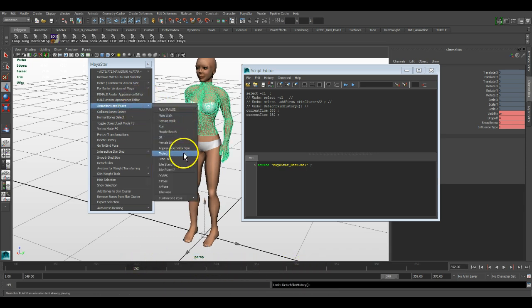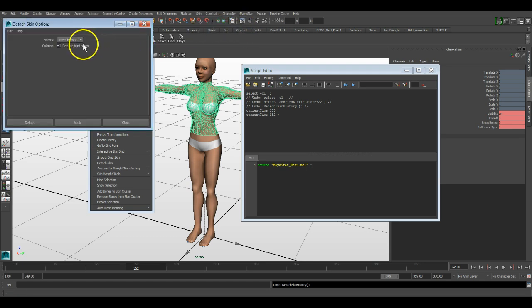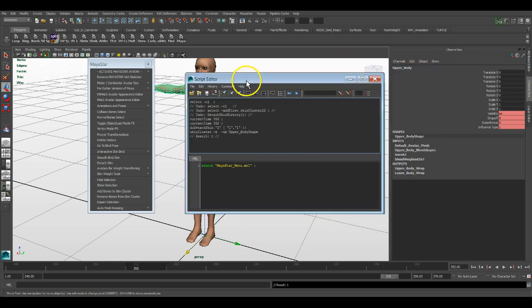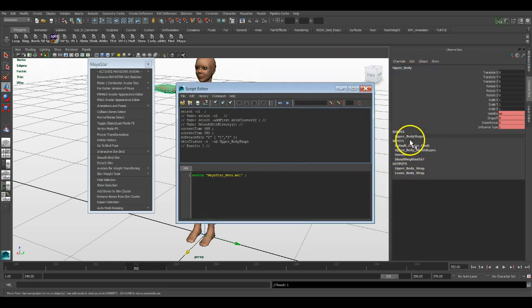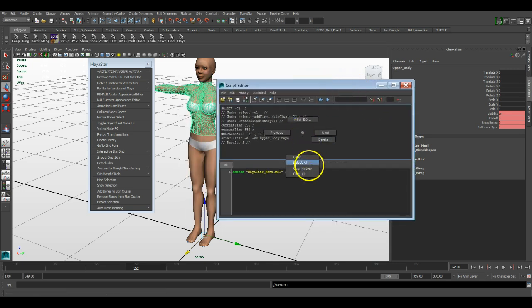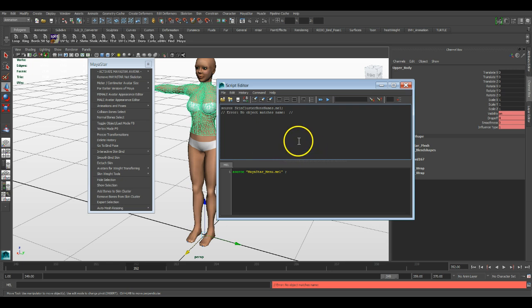And then if I come here and go to T-pose, if I were to just have this selected and come up here and go detach skin with the default, that deletes the history. Go detach. You notice it's no longer rigged over here, and there's no longer a skin cluster here under inputs. And if I were to clear the history and come here for earlier versions of Maya and click skin cluster bone names, it tells you there's an error.